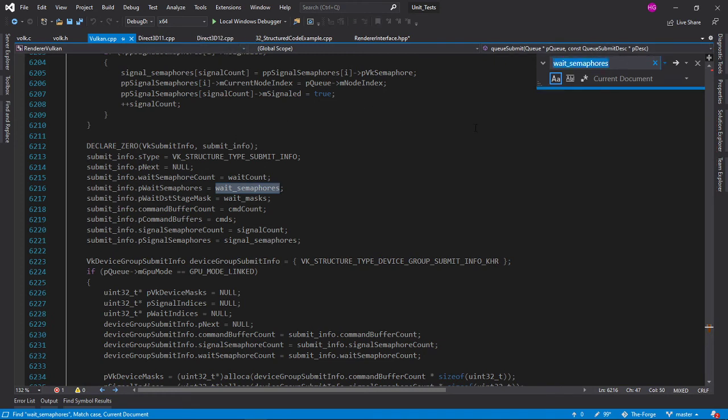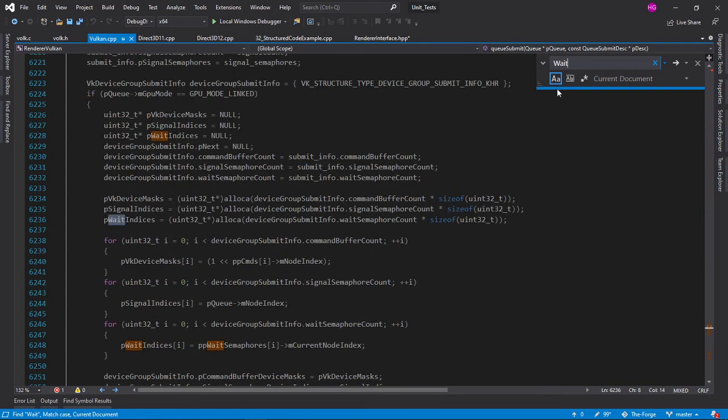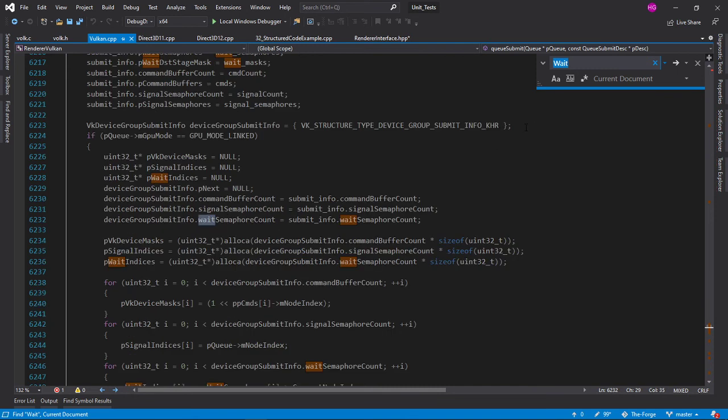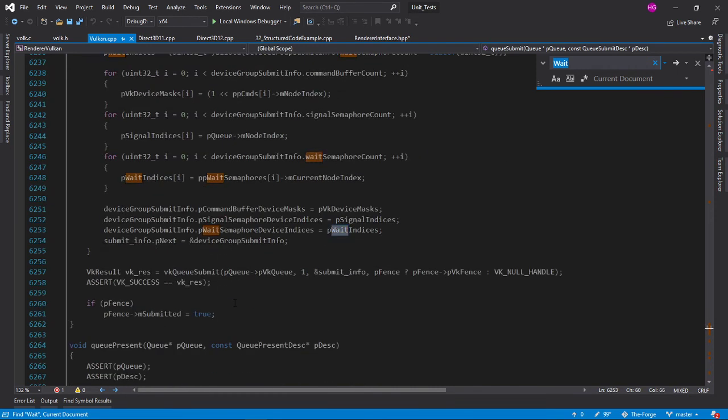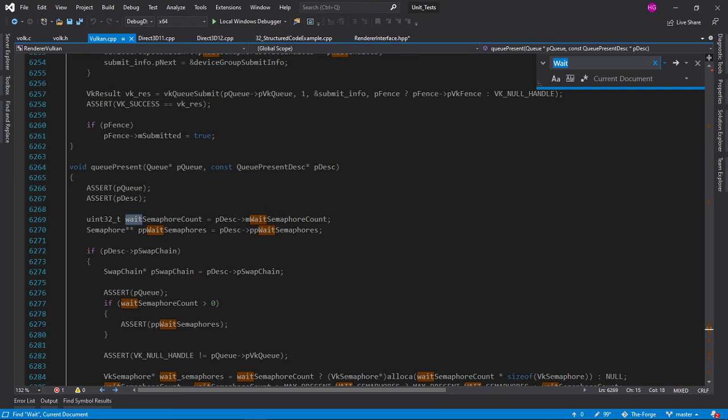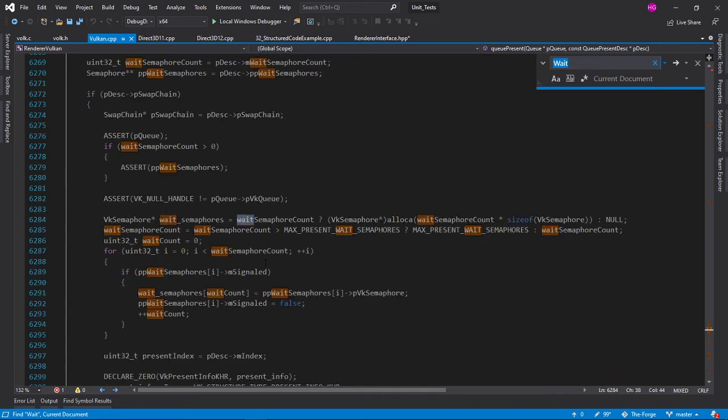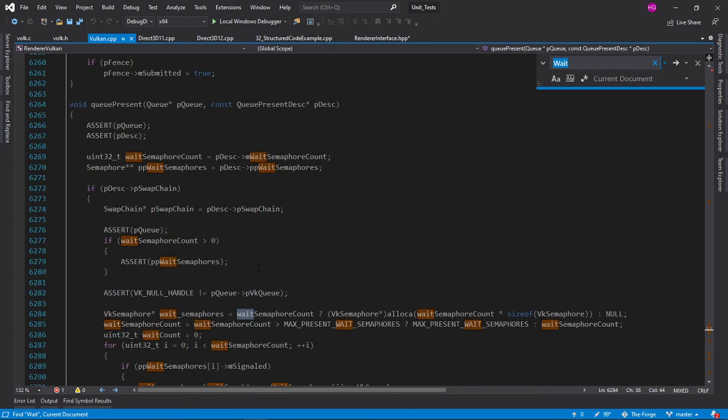Let's search for wait. Also, let's remove that. Let's see if we can actually. There's a Vulkan interface that would do the wait. This is actually really insightful, at least to me. I don't know how you feel as a viewer, but to me it is pretty insightful. Getting some actual insight to how the Forge engine is working with the Vulkan or D3D.